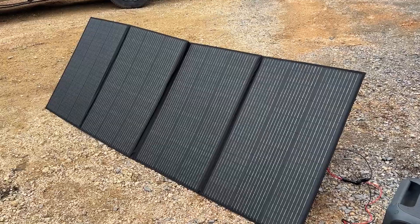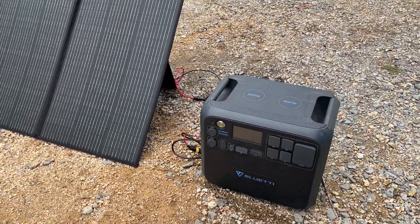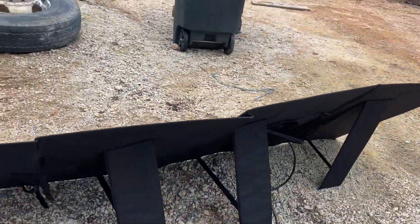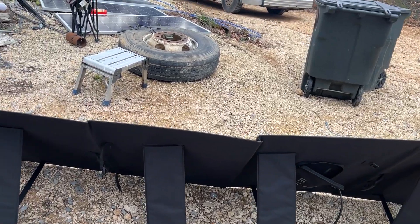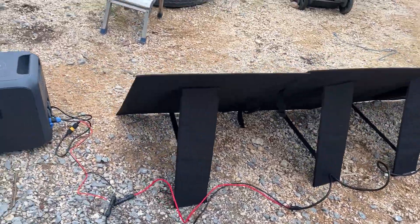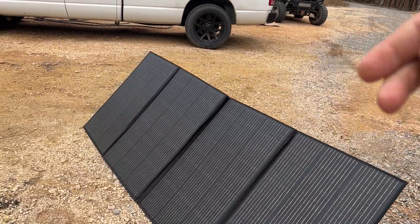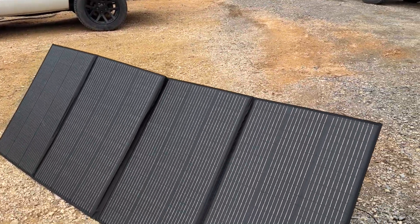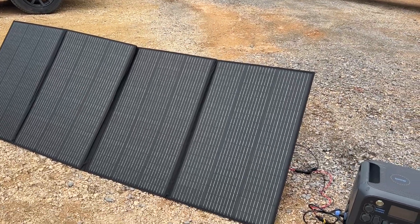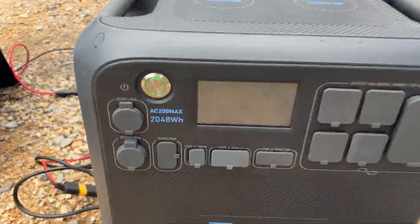So there's a 350-watt solar panel — it's a portable panel that goes to the Bluetti. I forgot the exact voltage, something around 50 volts. It's deployable, folds up into four sections, and has a nice carrying case with a handle. It seems pretty convenient to carry around. You can deploy it anywhere — it has regular MC4 connectors and just plugs right into the Bluetti.